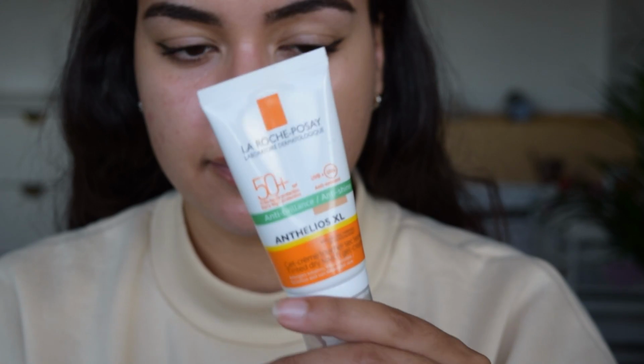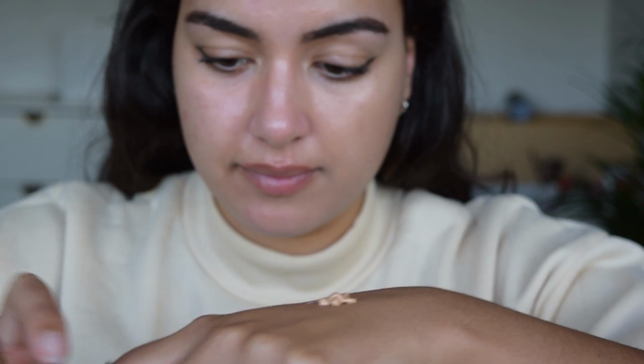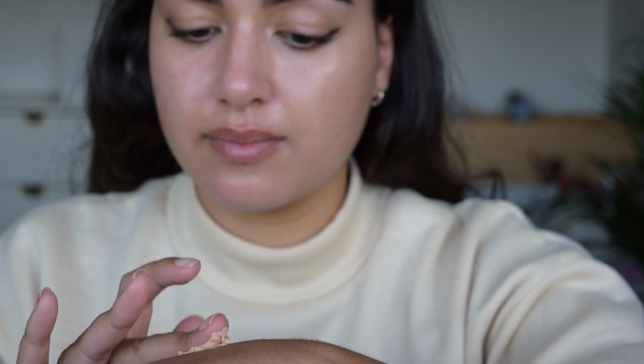So what I will say with this tinted sunscreen is that you're not going to get a lot of coverage. Because it's so light and fluid, it's very, very hard to build up areas. Like, this is just something you want to put over. However, if that is something that you're looking for, a higher coverage tinted SPF, Roche-Posay does do one by Anti-Shine, which is a lot thicker. That, in my opinion, is a lot more like a foundation, and that will give you a lot more coverage. Also, because it's Anti-Shine, it is a bit mattifying. It's not, I would still say it gives you a dewy finish. It's not like a really mattifying SPF.